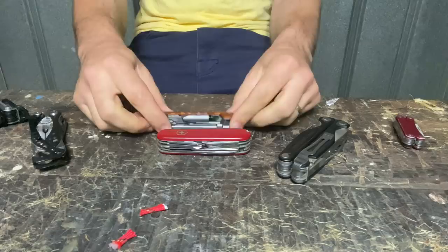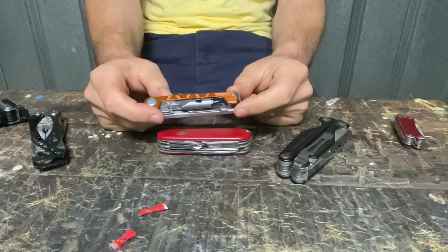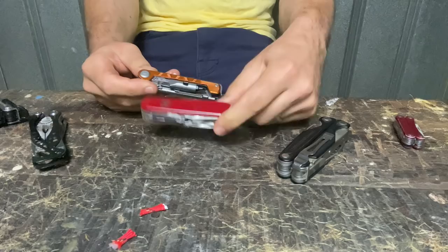A very similar response. I think it's a response to Leatherman's T series little pocket tools that they're spruiking at the moment too. So I think it's more responding to that than to these, but it's inevitably going to be compared to these, because these do this so well and they've been doing it for so long.